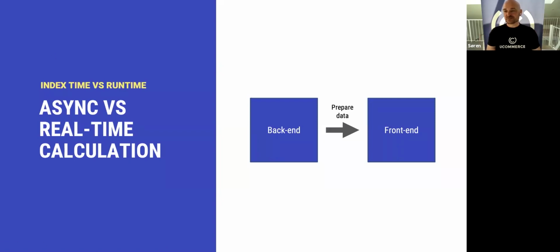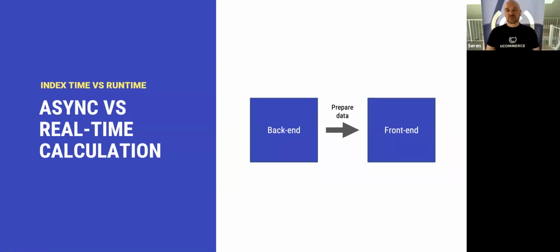And the idea being that in this preparation process, we can actually offload a lot of the calculations, a lot of the operations that were required before to actually display a product page to a customer, to the index time. So we do it one time, and we can then display that result to 1 million customers. So instead of doing 1 million calculations on the front end, we're offloading it to the index process and doing it one time, and then just using the result of that calculation, right?